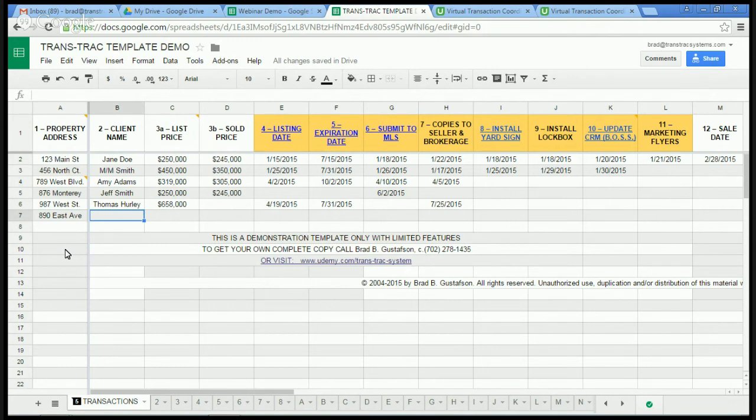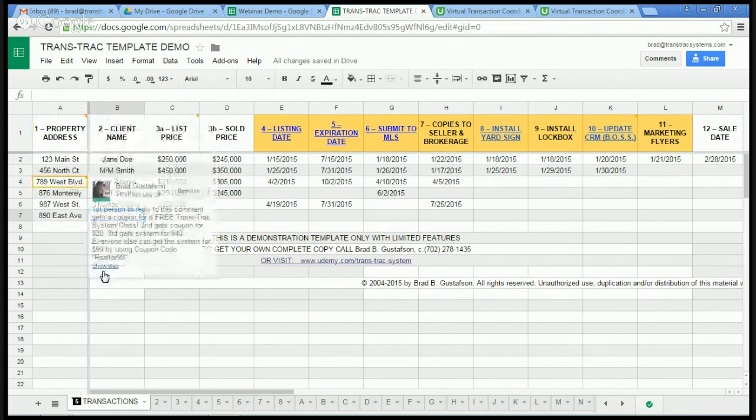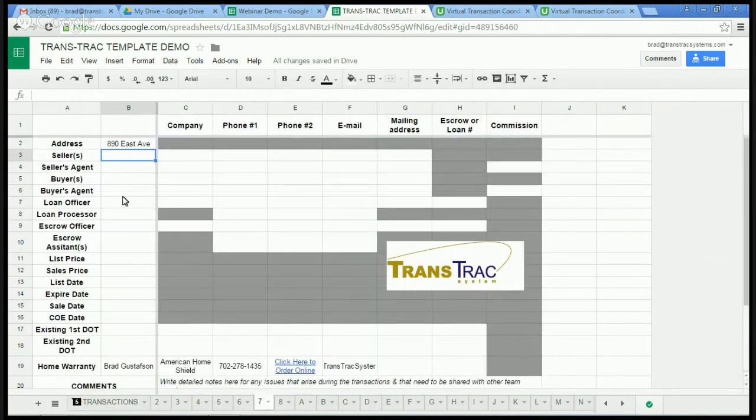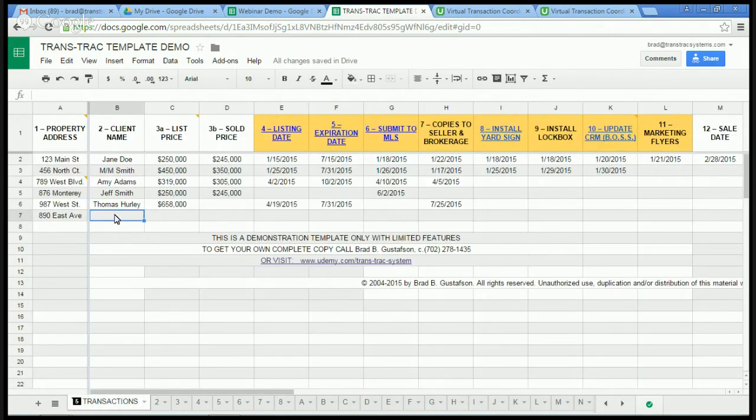Then the next thing you notice is it says client name, and there is no formula up here. The reason for that is that your client could either be a buyer or a seller. So if I'm at number 7 and let's say it's a listing and the seller is Sammy Smith, but then when you sell it, the buyer is going to be Jane Doe. So the system doesn't know which of those fields you represent. So I represent Sammy Smith. This isn't the case where I have to type in that name twice.